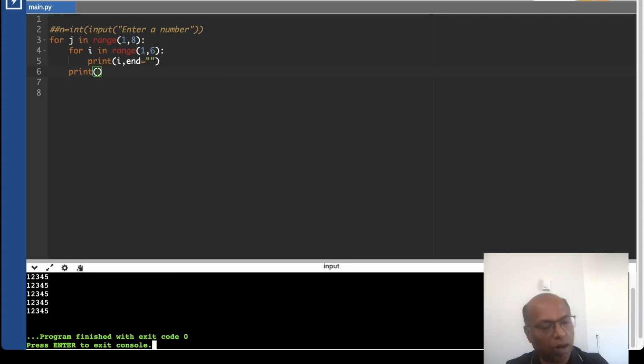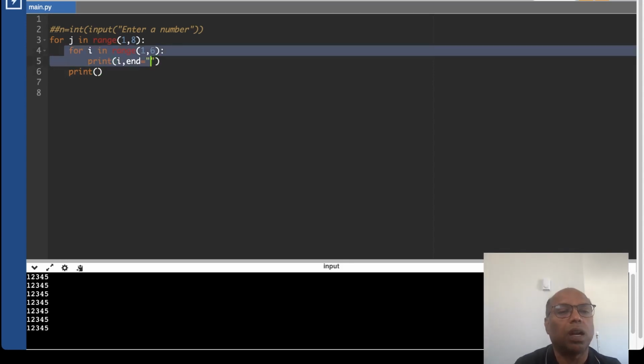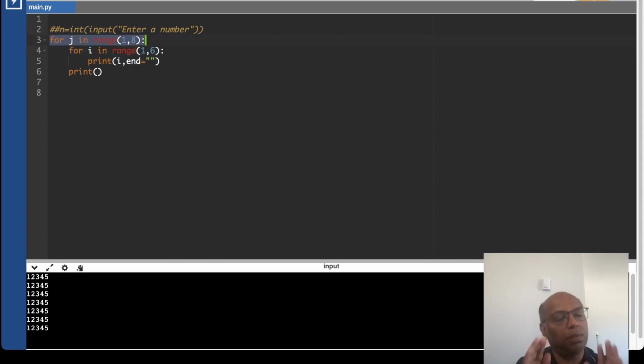Print. Got it? Yeah? No, sir. I want the output to go, I don't want 1, 2, 3, 4, 5. I want first line 1, second line 1, 2, third line 1, 2, 3, fourth line 1, 2, 3, 4. That means in these places we have 5 columns. Why are there 5 columns? Because my inner loop is running 5 times. 7 rows are there because my outer loop is running how many times? 7 times.